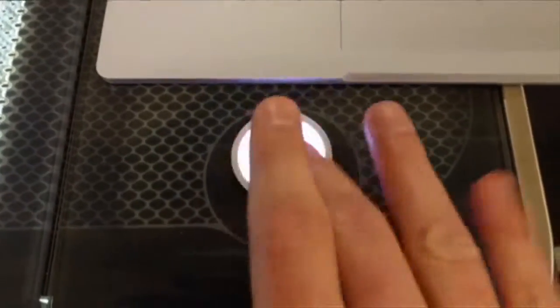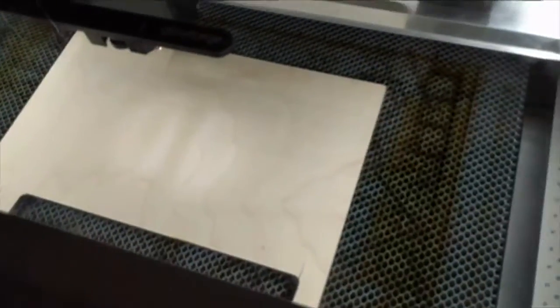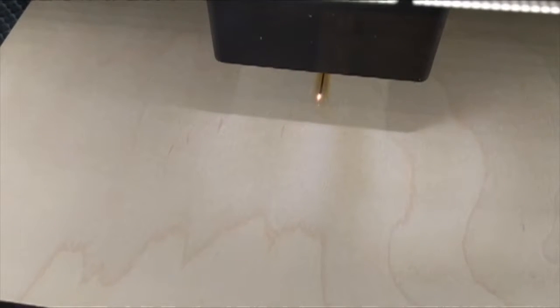Yeah, there we go. So, okay, hit the button, laser springs to life, and you can see it is cutting the pattern right there. Now, if you watch, something people had asked about before is they'd seen a candle flame in earlier prints, which came from the combustion at the area where the laser hit. You'll notice in this case that's not happening, and that's because this is equipped with the air assist fan. You'll notice instead the debris and exhaust is moving very, very quickly away from the point where the laser is striking the material. That makes for cleaner, faster cuts.